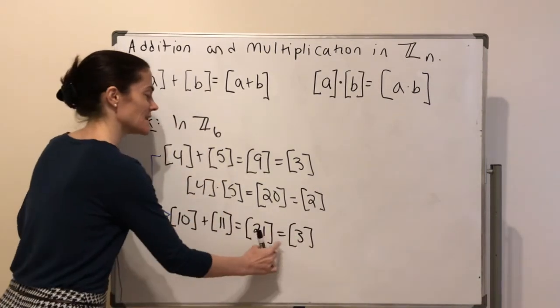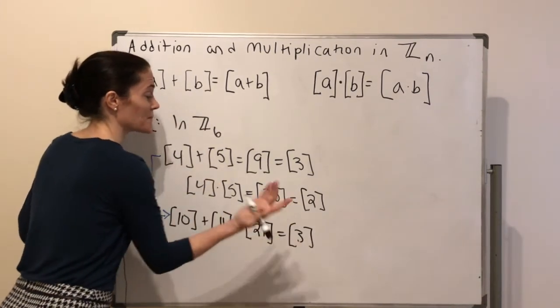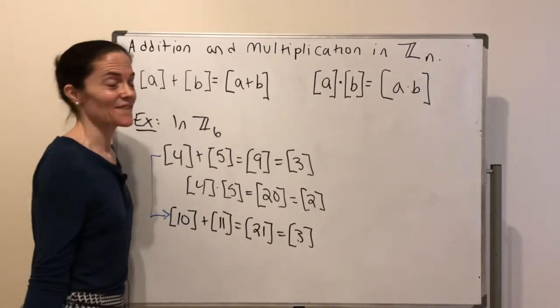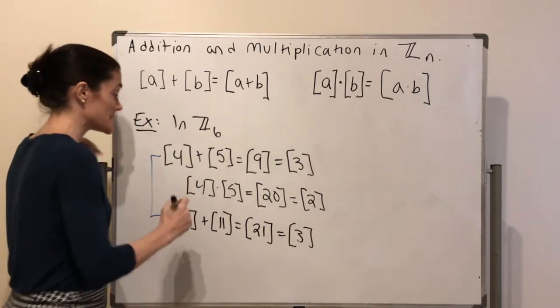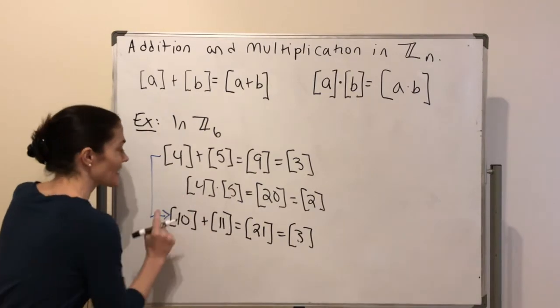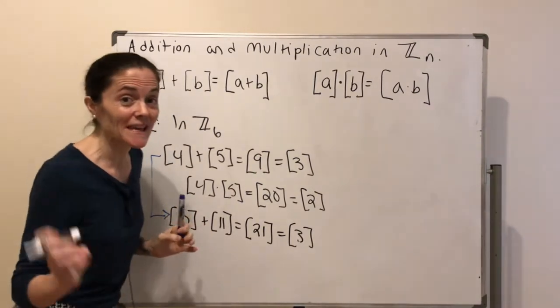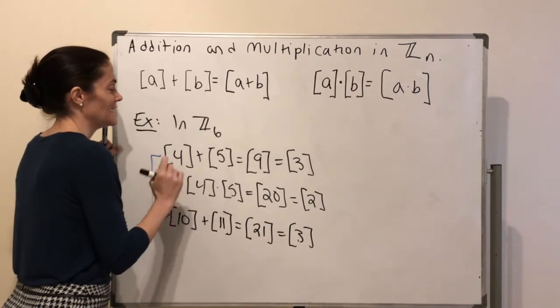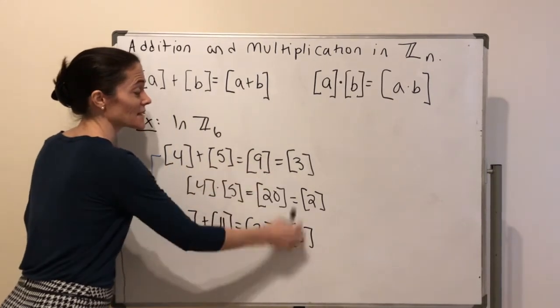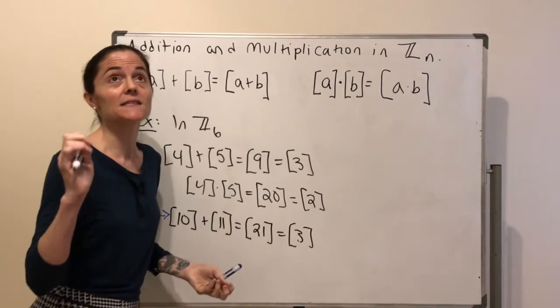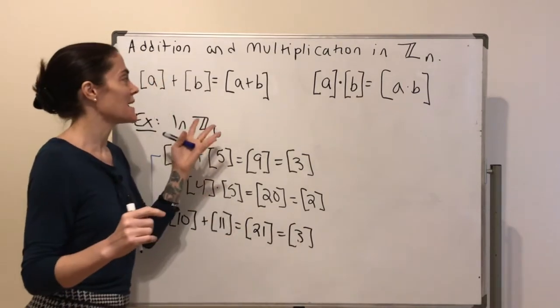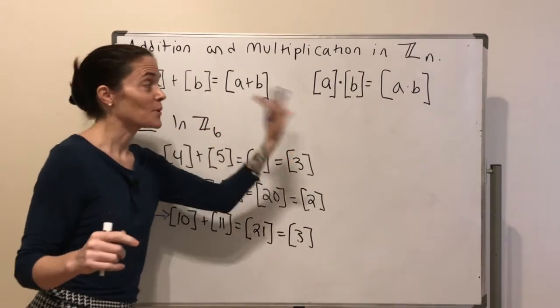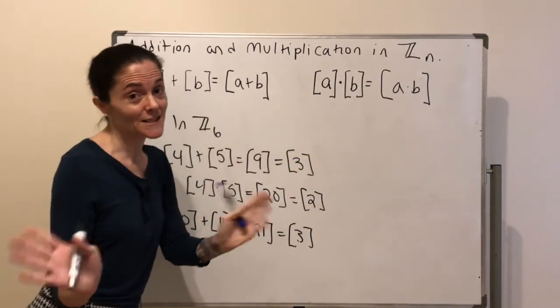Well, because, say 21 minus 3, this is 18, and 6 divides 18. So what we see in this example, here at least, and we could do the same with multiplication, is that if you choose a different representative and then add, we still get the same underlying class. And this is really needed in order to make addition and multiplication on the equivalence classes well defined.